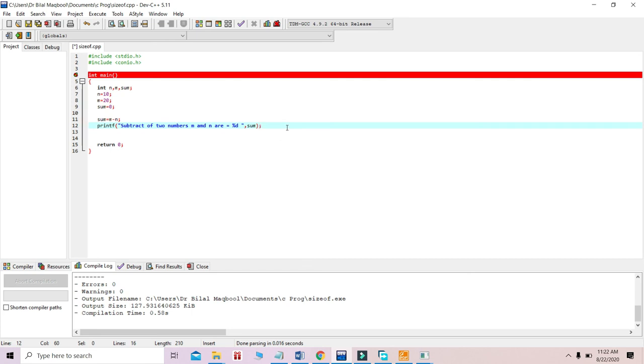Hope that you understand the basic idea of how to write a program in C. In the next lecture we are going to see a few more things about C, but for now you are going to practice basic programs like addition, subtraction, multiplication and division in C. You are going to send me a screenshot of all four programs in the editor with the output, how your output looks for the addition, subtraction, multiplication and division.